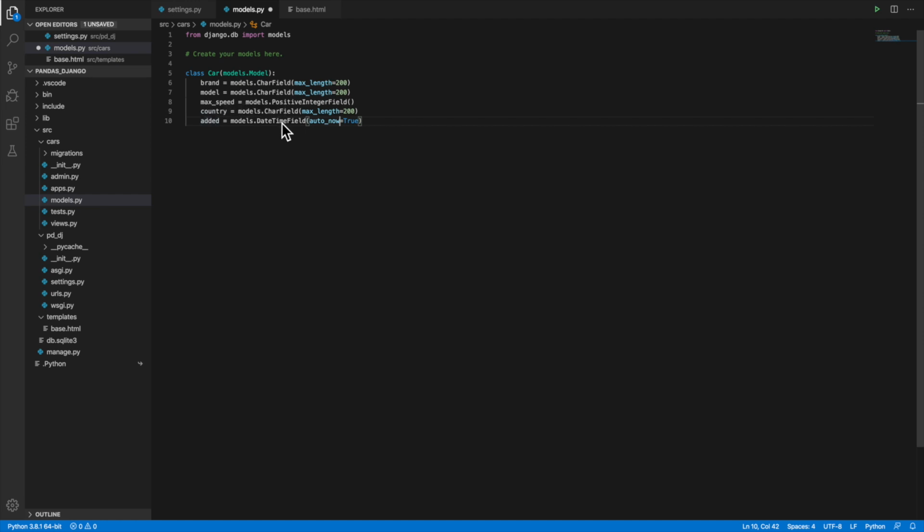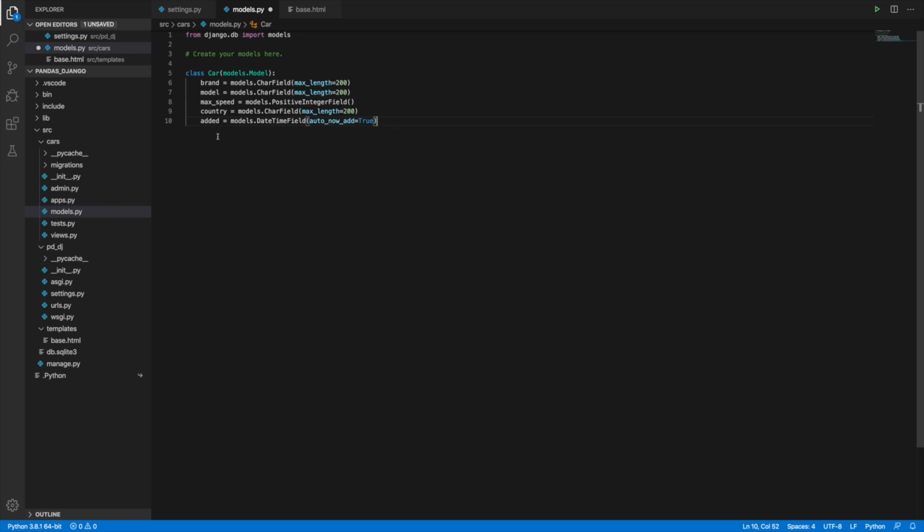So in that case it would be more proper to name this field updated instead of added. But we want to have added, so it will be saved only once while creation. Okay, so auto_now_add equal to True.